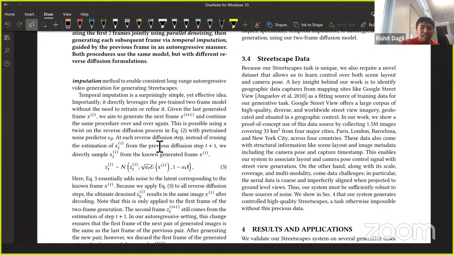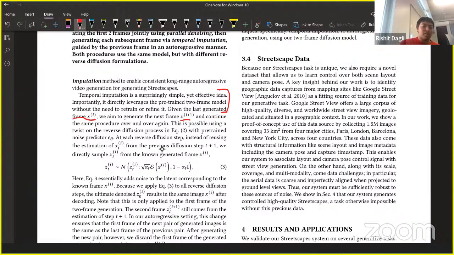But they say that it still doesn't require you to train any new models, and it seems to be really effective for them. So that's an interesting way of putting it. And they also formalize this a bit. The main idea stems from: you already generated a frame xi by parallel denoising. Then you generate a new frame xi plus 1. And to do this, you just make the model think that it already generated xi. And then they formalize it a bit.